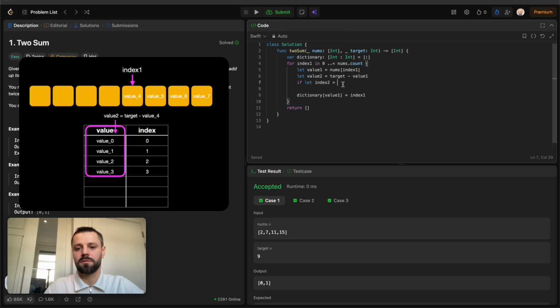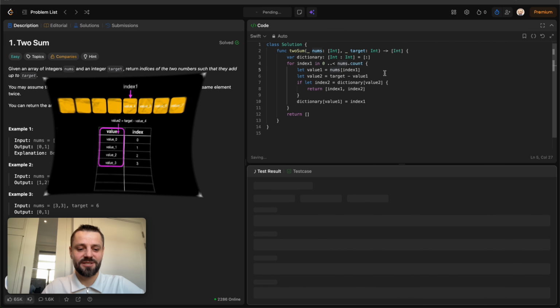So I would try to find the index 2 using the value 2. And if it is there, then we are going to just return the couple of indexes.